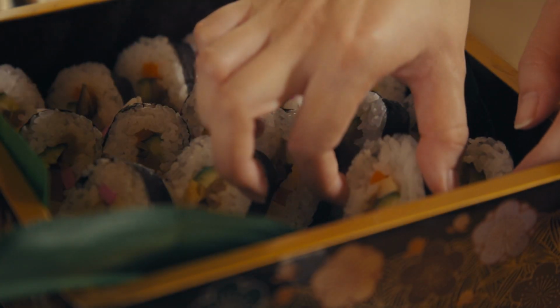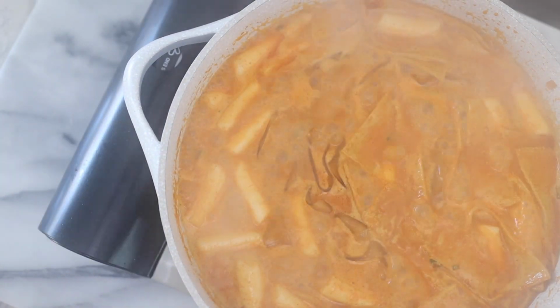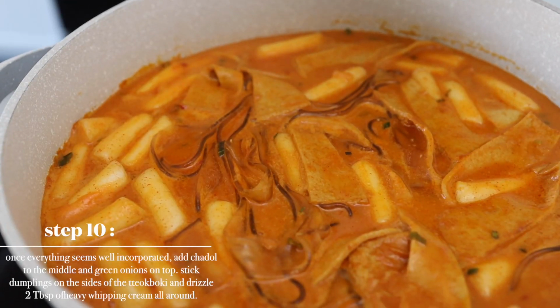And this is something that all Koreans do. It just tastes so good when you do this. Either this or like anything that's fried, whether it's shrimp or tonkatsu, whatever it is. It's just so good with that tteokbokki sauce.